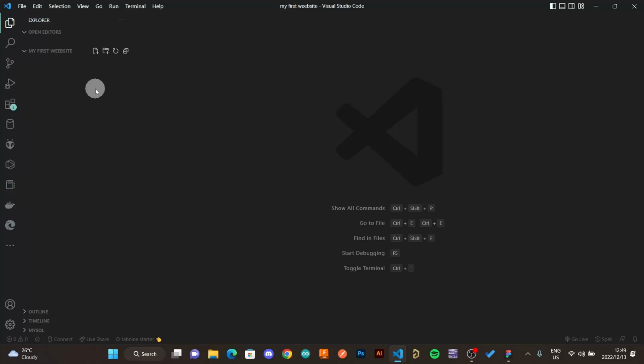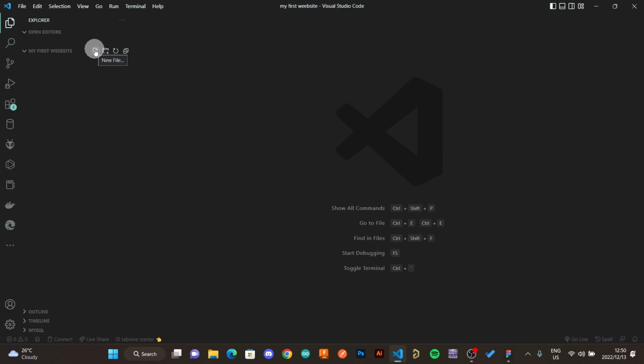What we want is to create our first website. There are 4 icons on the folder name that you have created, and it's going to be the project name as well. The ones we are interested in are 2 icons here.